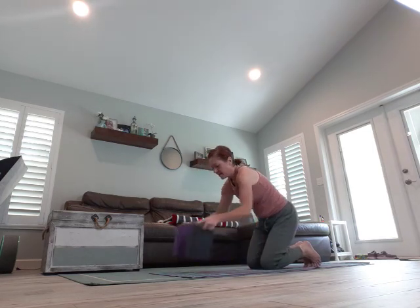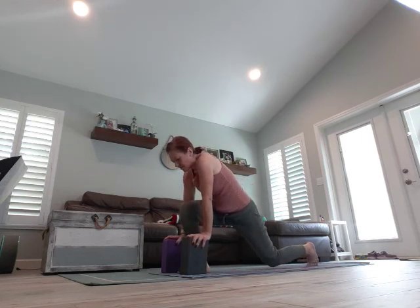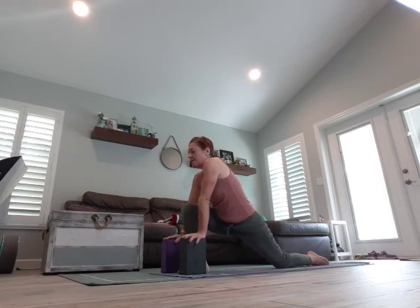Let's take it to the other side, left side. Again, you do not need blocks. Utilize your fingertips. Sinking into that front hip on the left side this time. Take a couple breaths.